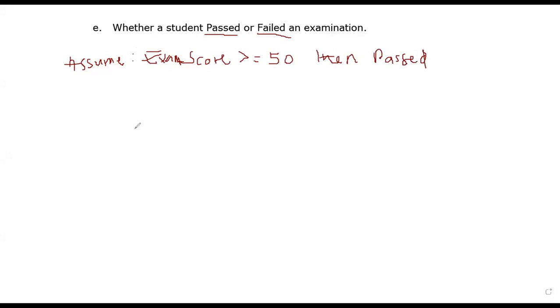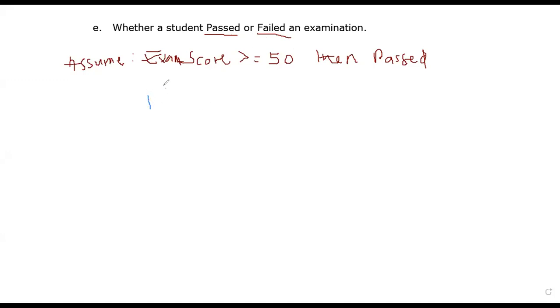Determining which nested if else statement works for this is quite straightforward.